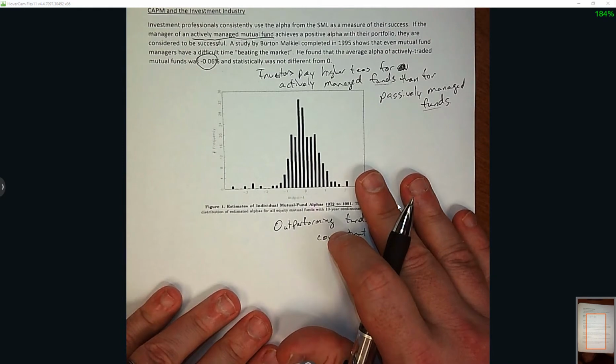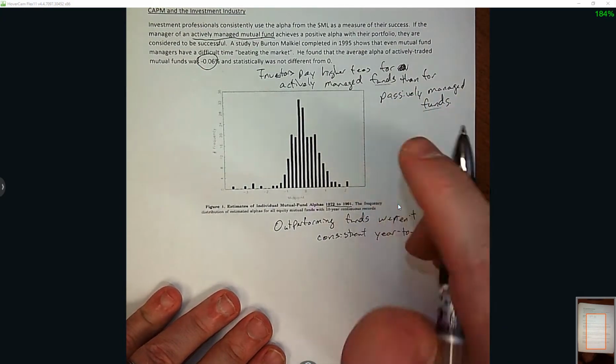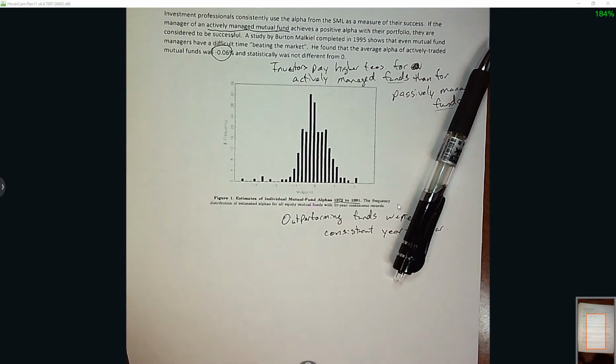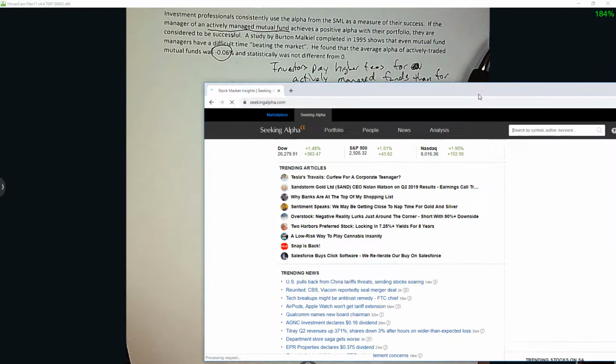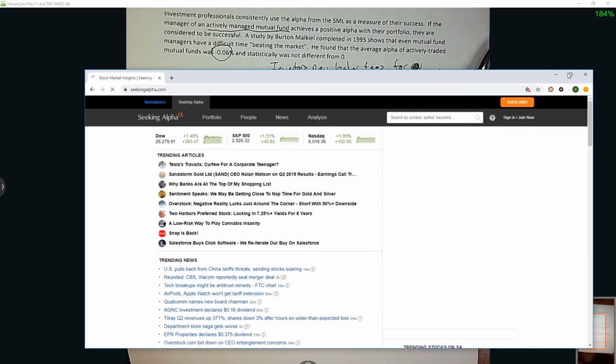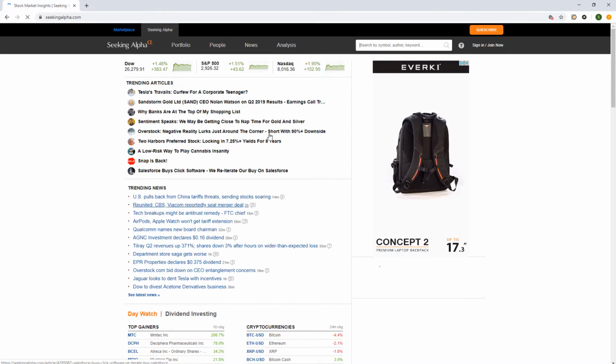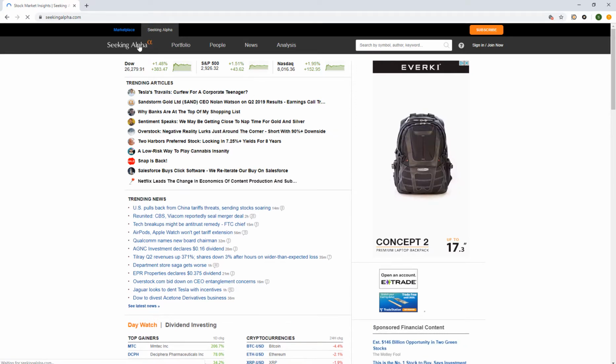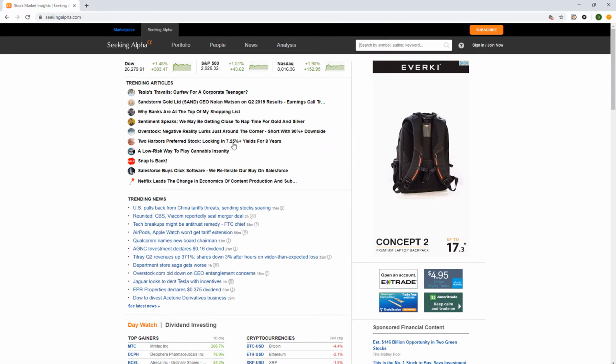So that's where we're going to end this topic. I do want to show you one thing online that has to do with that alpha. So I'm going to pull that up right now. There's a popular website that a lot of investors look at, and it's called Seeking Alpha. So I'm going to pull that up here. And I just wanted to pull this up to explain the name. So alpha, again, is an excess return that is more than what is required for an investment to compensate investors for the level of market risk for that firm.